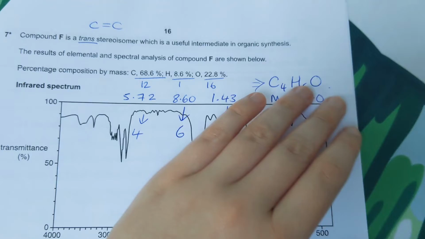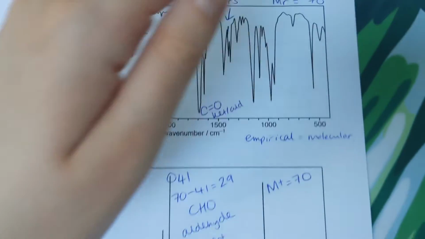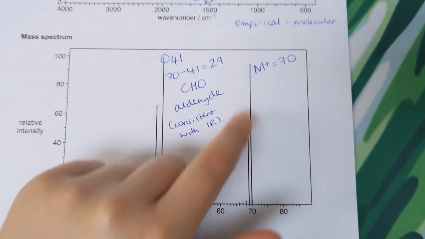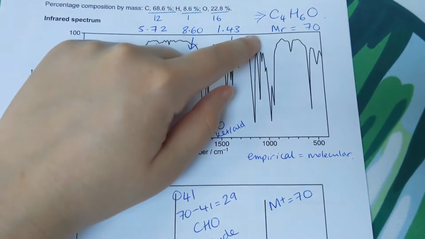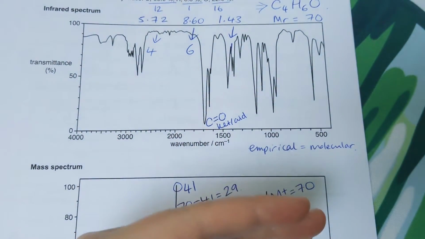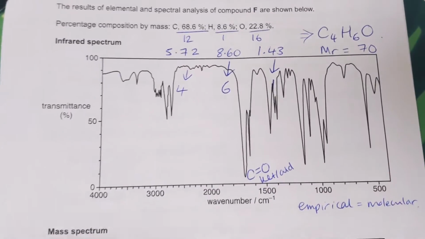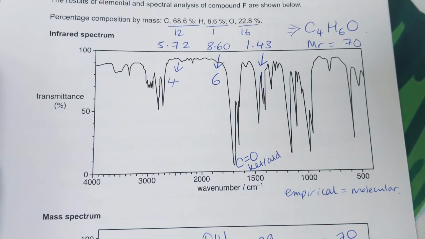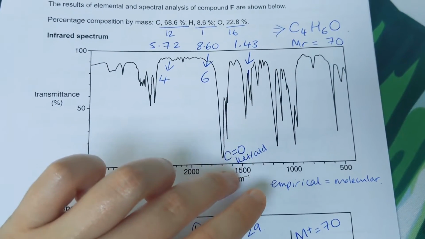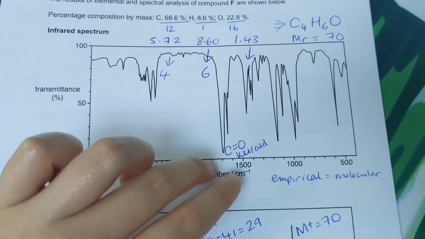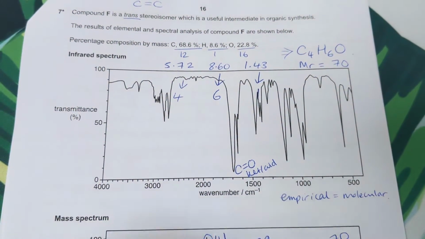We can work out the molar mass of this empirical formula and see if it matches our molecular ion, which gives us molar mass from the mass spectrum. If it does, that means that the empirical formula is also the molecular formula. Now we can look at our infrared spectrum. And we can see we have a carbonyl, a carbon double bonded to an oxygen absorption, which indicates a ketone or an aldehyde functional group.